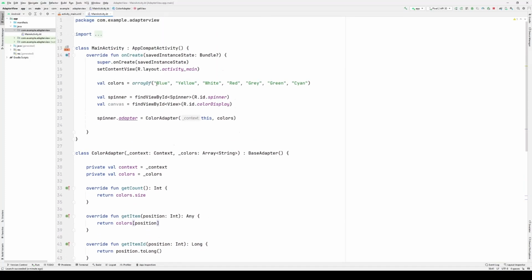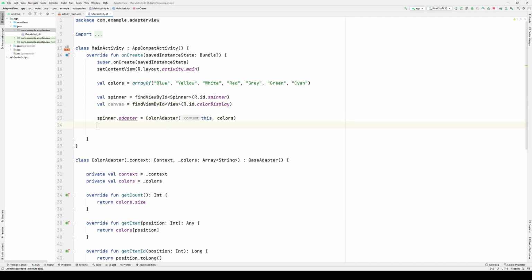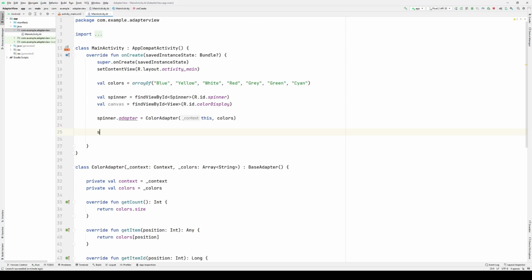That means I can use an on item selected listener in the same way. There is no difference between using my implementation and using the SDK's implementation of array adapter. So I can give my spinner an on item selected listener.